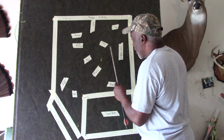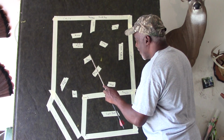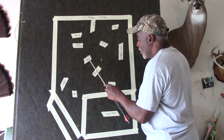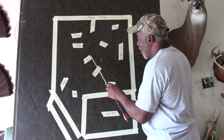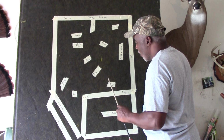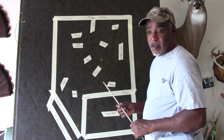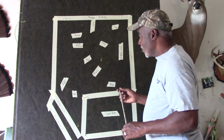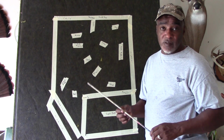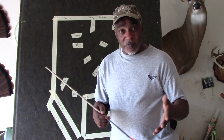And a lot of times, they're not even coming down no trail, they're just running through the woods. So by me being here, I call it a universal. I call this my buck killing tree. If I'm here, I can pretty much just sit and wait, because to me, during the rut, you can't just climb the tree and get down at 10 o'clock, because I harvest a lot of my bucks around 2 o'clock, 11 o'clock, and unfortunately, I get them just before dark.